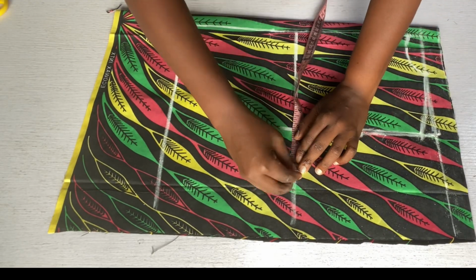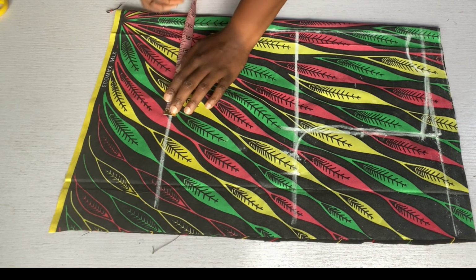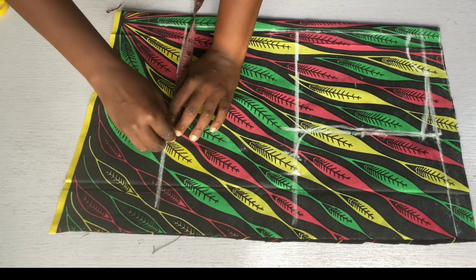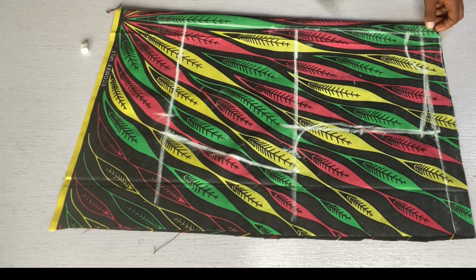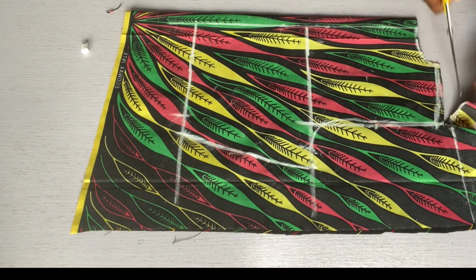I'm going to add 1 inch for my stitching allowance. On the waistline, I'll divide my round waist by 4. I'll mark and I'll add 1 inch for my stitching allowance for the waistline. I'll connect the 2 points together. So after connecting, this is what I have. The next thing is just to trim off all the excess we have. So on the shoulder, I added half an inch to that shoulder.